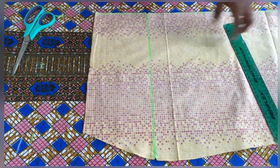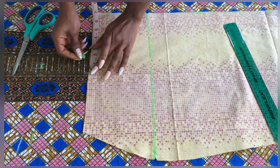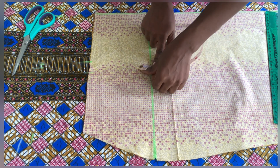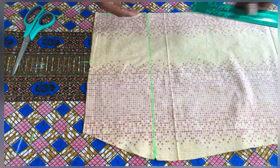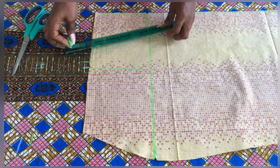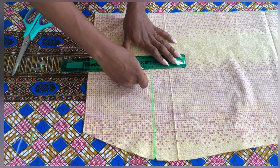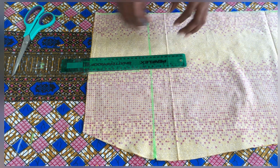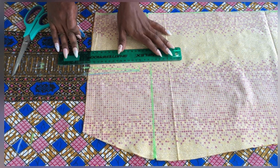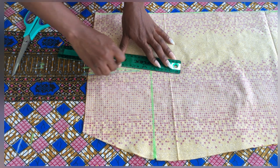So after that, I'll be working on the back dart. You see I'm marking the half inches like I did for the front part, but for this one we didn't go up by 2 inches. I went up by 1 inch because it's the dart for the back skirt, so it's usually longer than the front. So I'm just going to connect everything together like what I'm doing now.